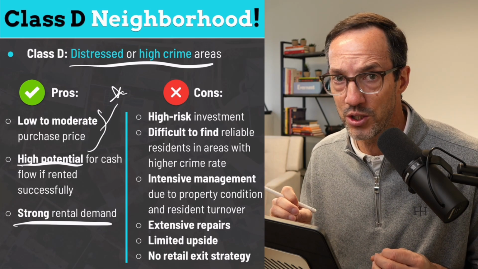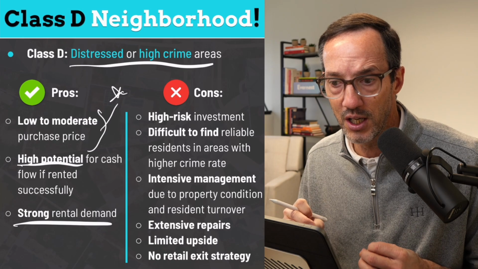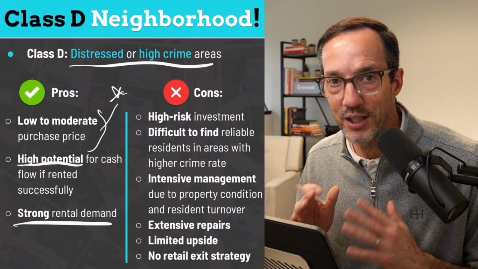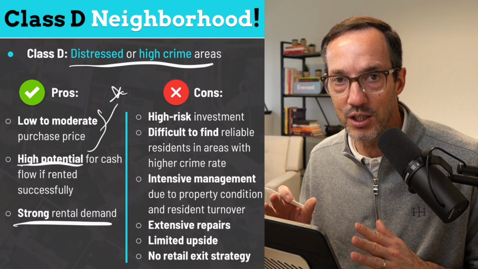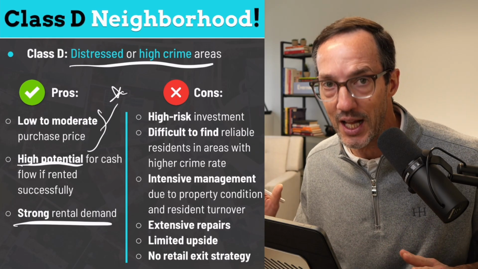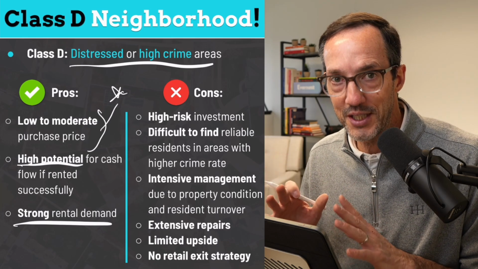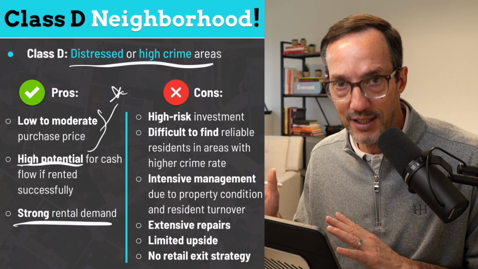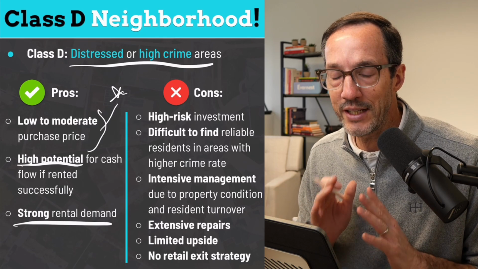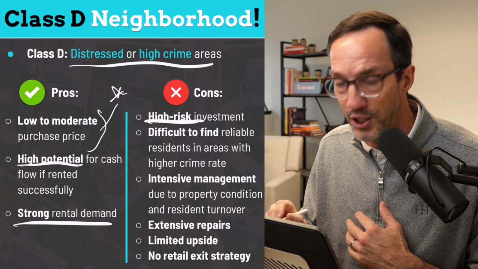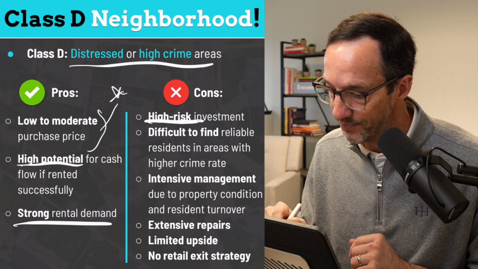And one of the ways that you should do this is talk to property managers. Reach out to us. We have boots on the ground. We know these neighborhoods. We rent in these neighborhoods. In every class we're in, in all of our cities, we are renting A to D. But you need to know what you're buying, big time, because it's high risk. This could turn into a disaster for you.